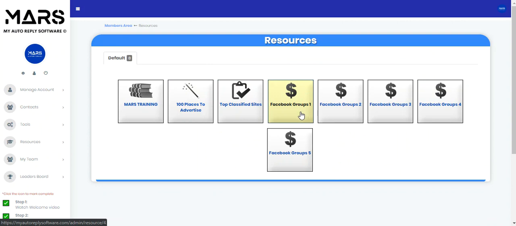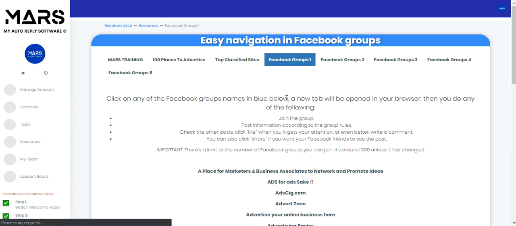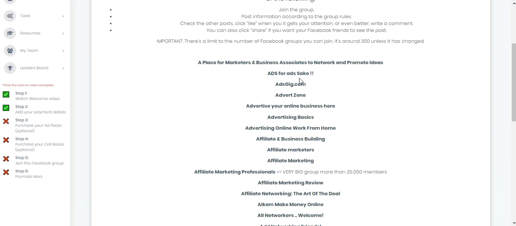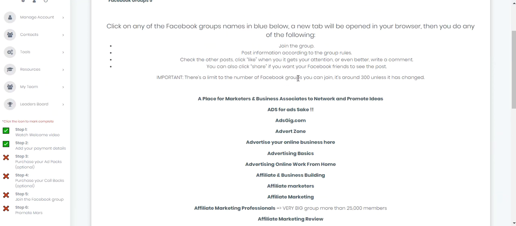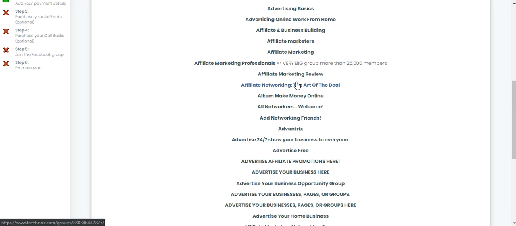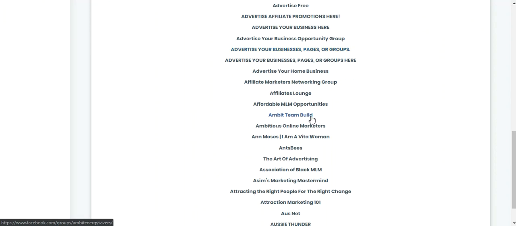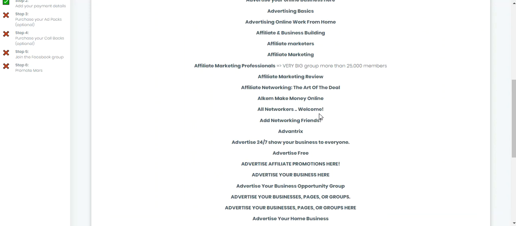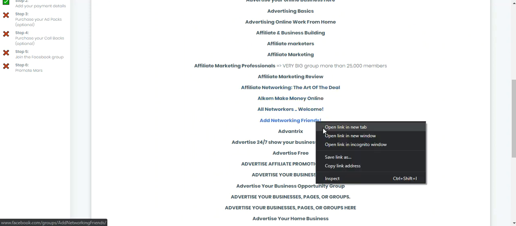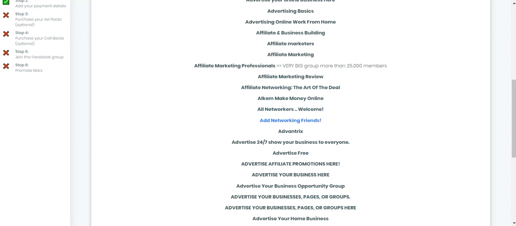And also Facebook is a good way to get traffic. There are things called Facebook groups where you can actually join the group first, and usually once you see that they've accepted you in the group, you can post in that group. But make sure you follow the guidelines of that group. I believe all of these are the ones that allow you to post. So for example, I'll open up a few of them just so you can see.